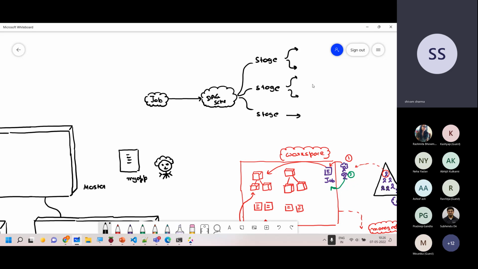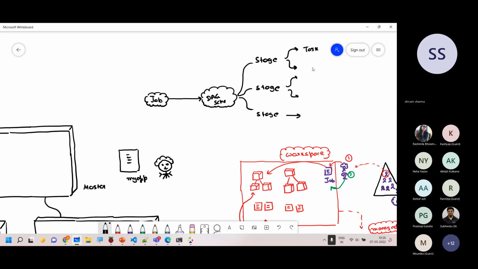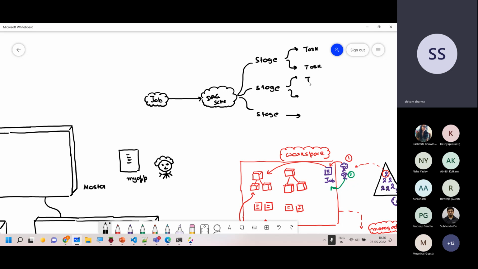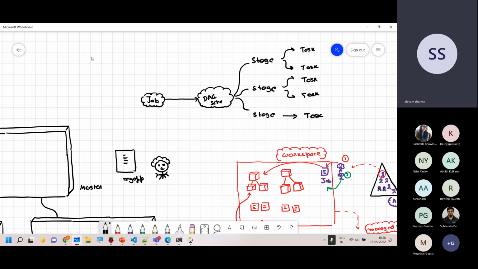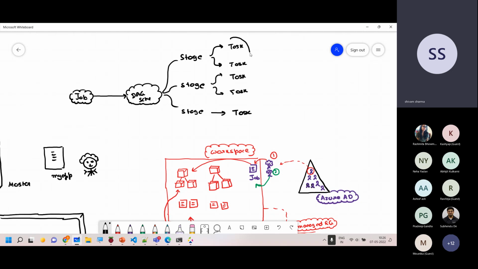So let's make maybe 5 tasks, so I don't have to write much on the whiteboard. Now the tasks inside the same stage will be executing in parallel. Now we will make another box here, and this box represents your data. This is an RDD, a resilient distributed dataset, and this is basically your file or data, and so on.